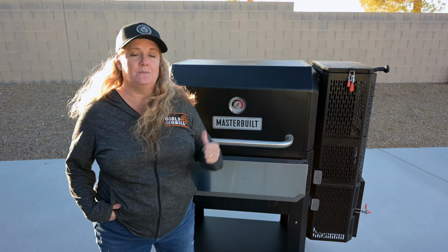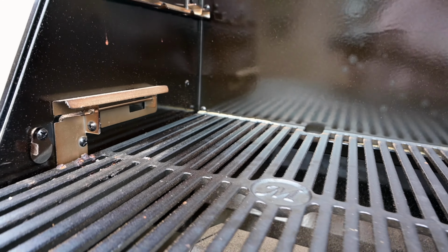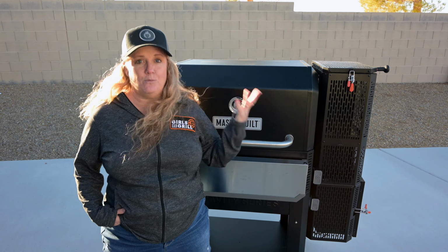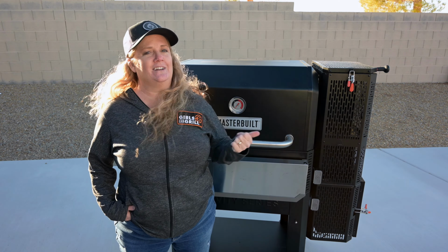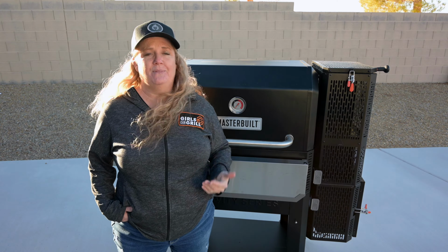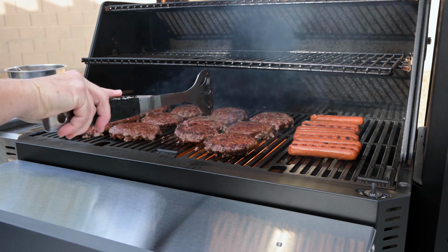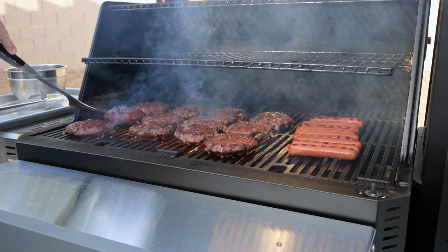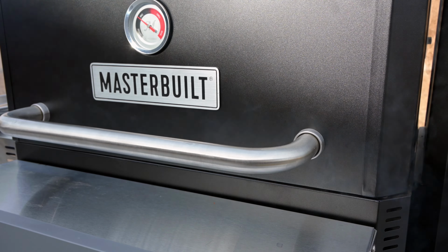The reason for that is because there's an internal sensor. When you have the lid open, cool air touches that sensor and it triggers the fan to turn on to add more heat to the grill. Well, the problem with that is once you close the lid, the grill gets a little bit overheated for what you're cooking. So if you like cooking burgers or hot dogs or steaks, add them to the grill, then close the lid down, let them cook for a little bit, open the lid, flip them, and then go ahead and close the lid as quickly as you can. That'll help maintain a steady temperature.